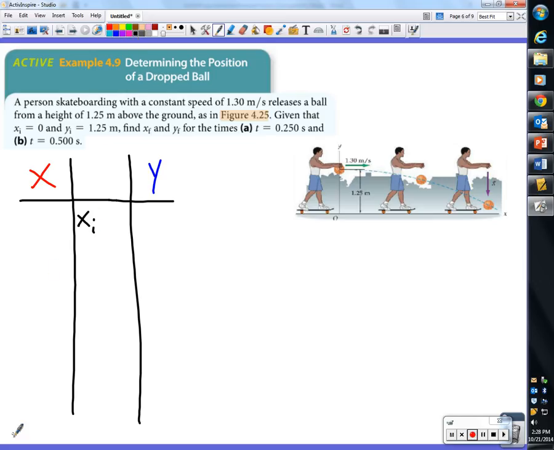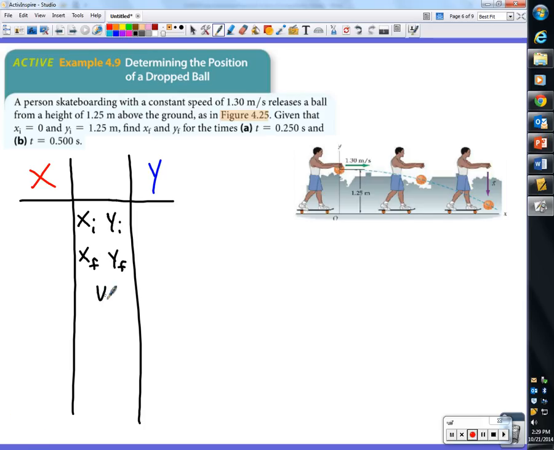we want to know where an object starts. In this case, though, we have to worry about 2 wheres. We have to worry about where it starts on the x-axis, but we also have to worry about where it starts on the y-axis. Second, we want to know where something ends up. Where does it ultimately end up? What is its final position? But again, we have to worry about where it ends up on the x-axis, but also where it ends up on the y-axis.